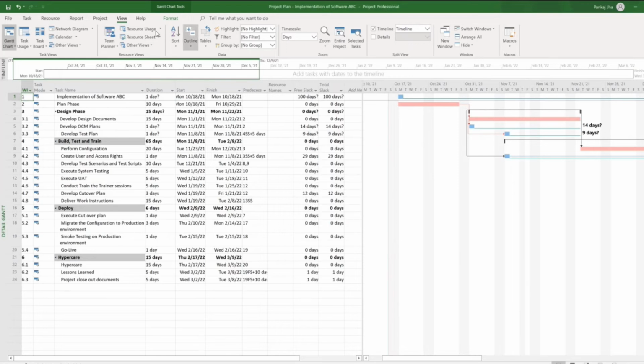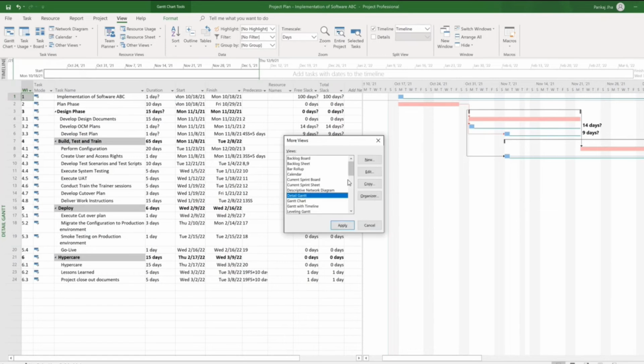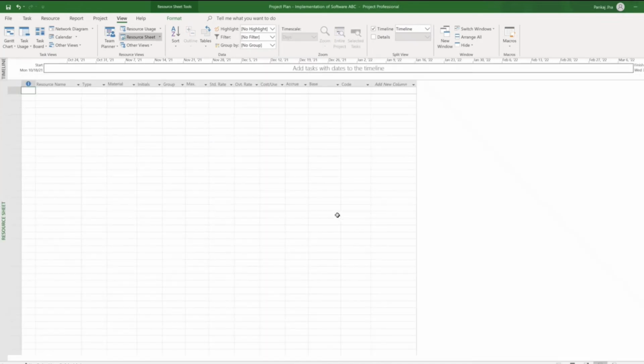So let me again show you the views. Click on views, and you can go to more views, select resource sheet, and apply. Got it? So now we have not defined any resources.